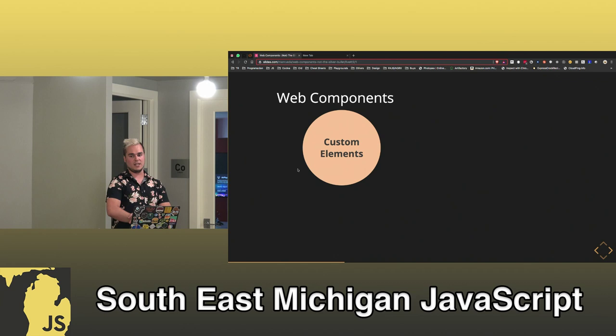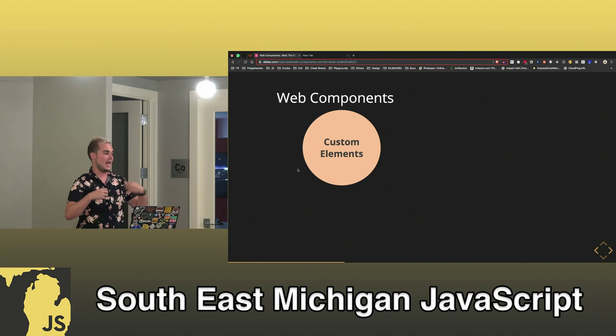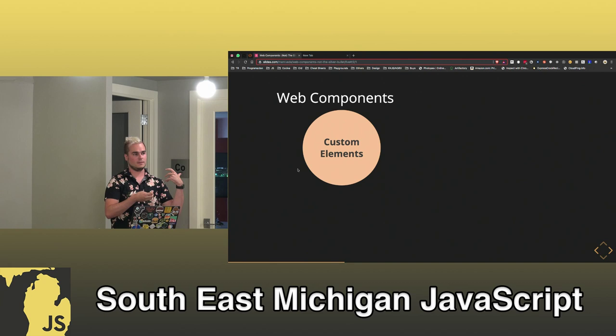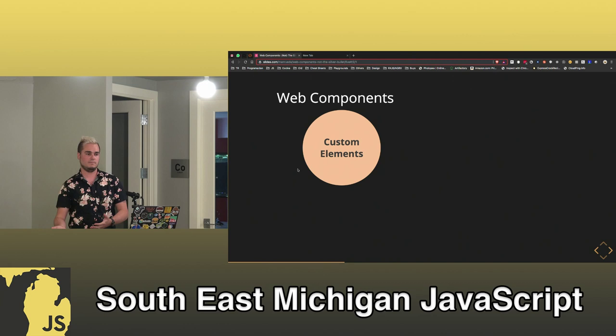Web components is a set of tools. Custom elements is one tool, and the only thing it does is define the behavior of a tag. When you say an anchor or a div or an image or any tag, those are for sure built-in elements. A custom element will relate a tag name, let's say x-image, with a class that is going to define its behavior. And you can extend from native, so you can have your custom image tag.